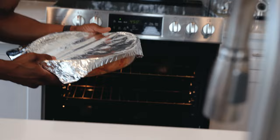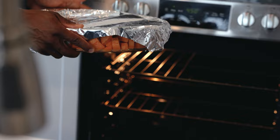All right, throw it in there. This thing is slippery here. Let me fix that. All right, 45 minutes. We're gonna throw the butter on there and a little bit of cinnamon and sugar. It's about halfway through.